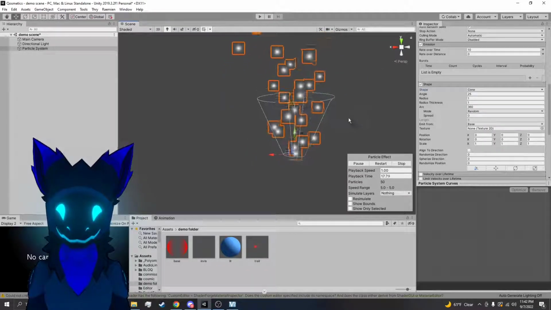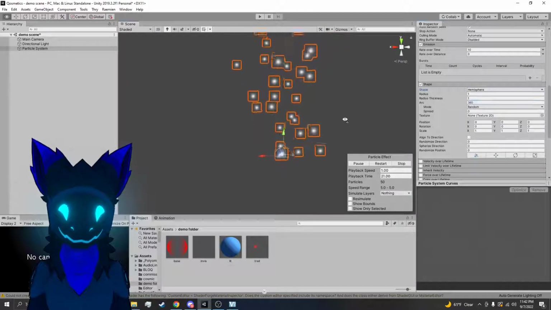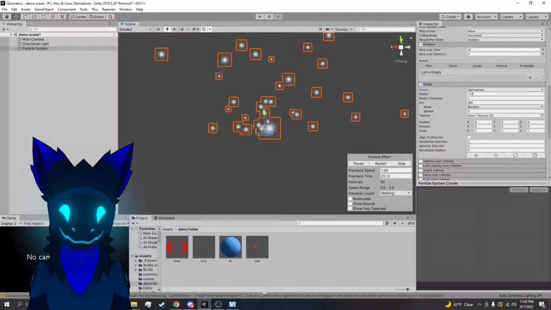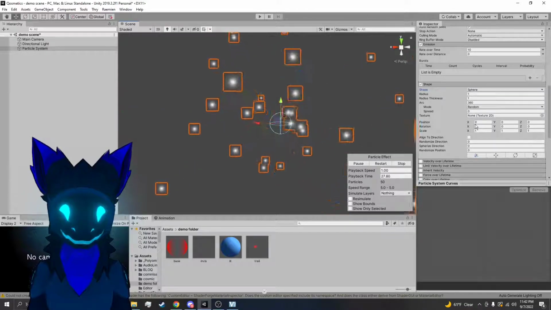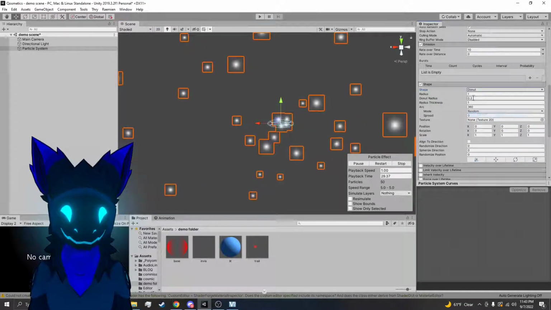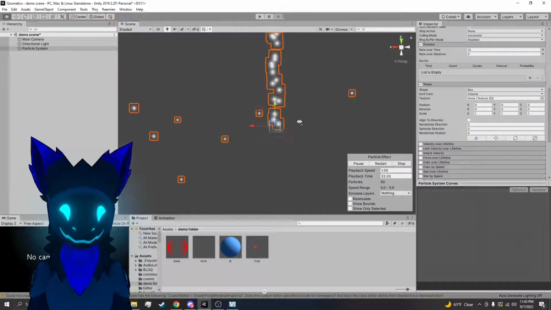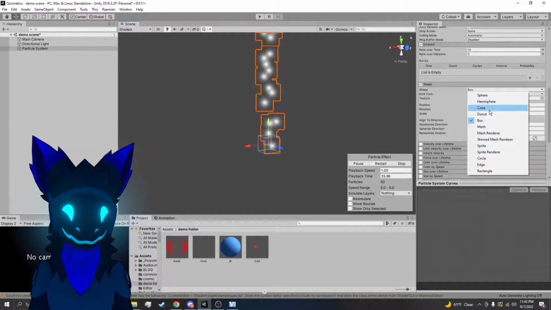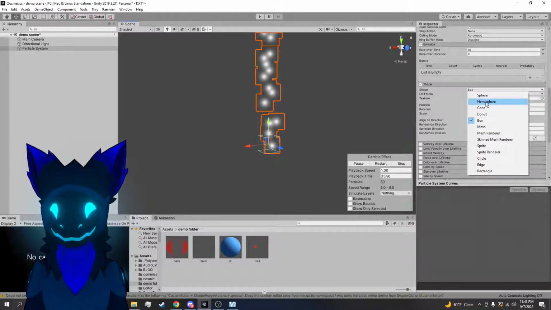So a cone does this. It emits in a cone shape. Choose a hemisphere, it'll emit from this hemisphere shape. We can choose a sphere, emit in all directions. Donut, box. My favorite to use is the box because it's very, very customizable. And a bunch of other ones. One of them I'm going to focus on mainly is going to be the mesh, but I'll get to that very soon.